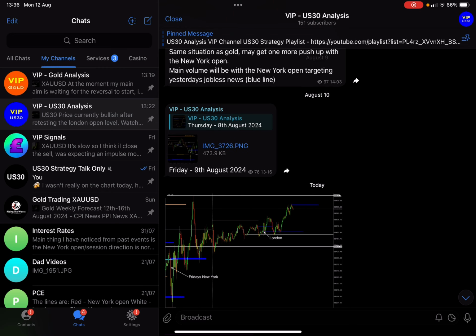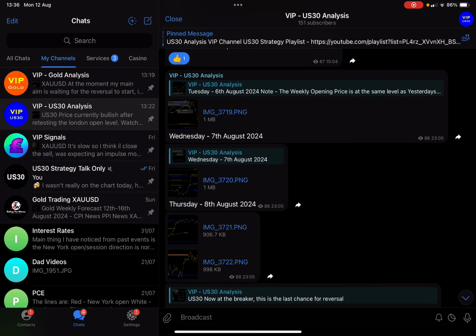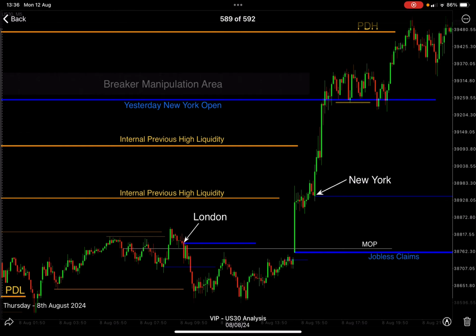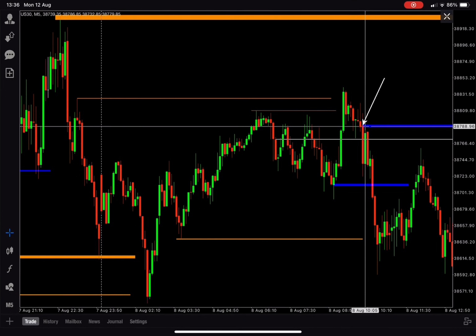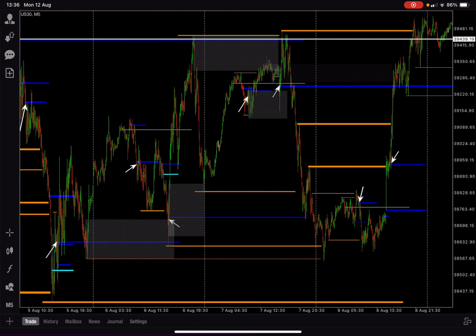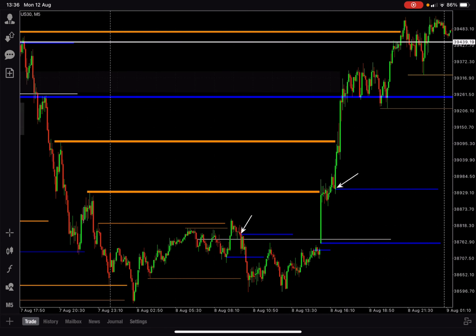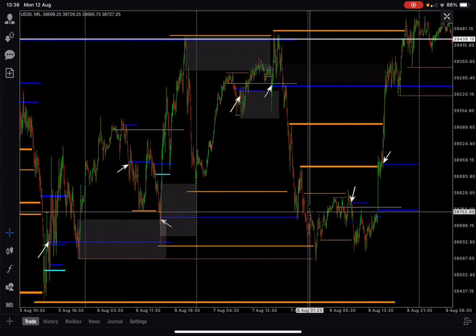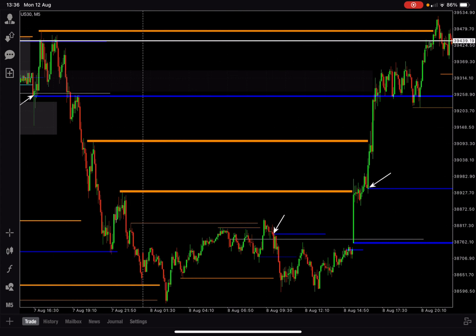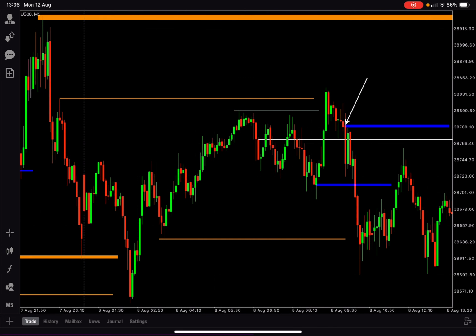We're going to need that one. So we're going over Thursday the 8th and Friday the 9th. So we'll leave that one up. Go here. So this is Thursday. We had a bias for a continuation down to follow this downwards move here the day before. And that was quite a strong bias for a continuation down. But obviously you look for, and wait for the confirmations. So we're going to stick to the 5 minute and go straight down.